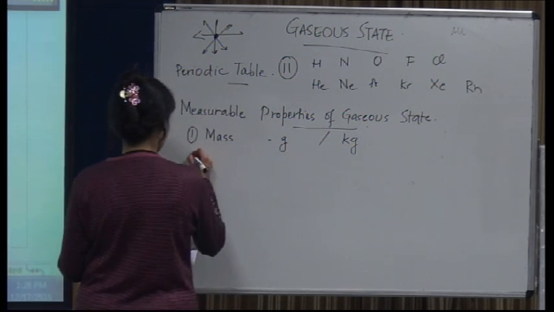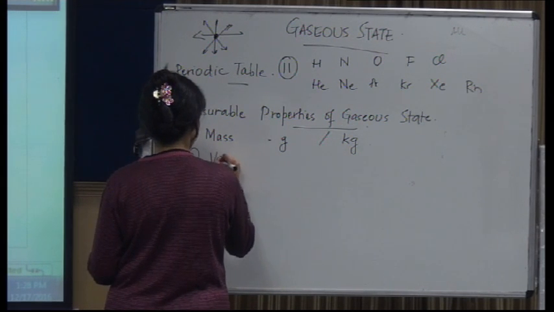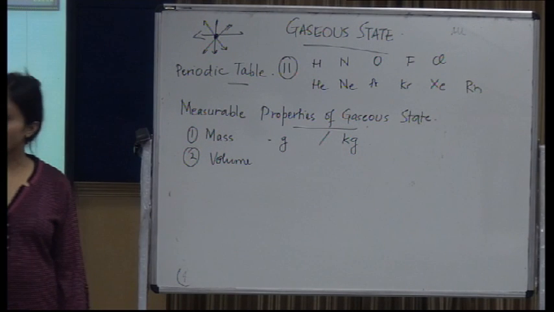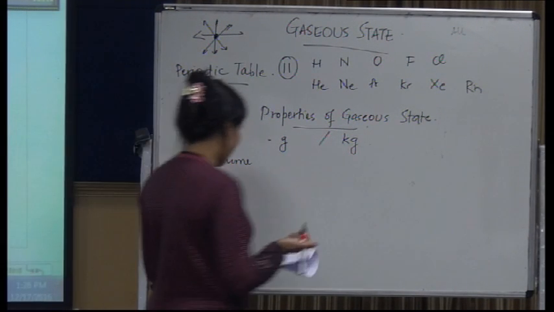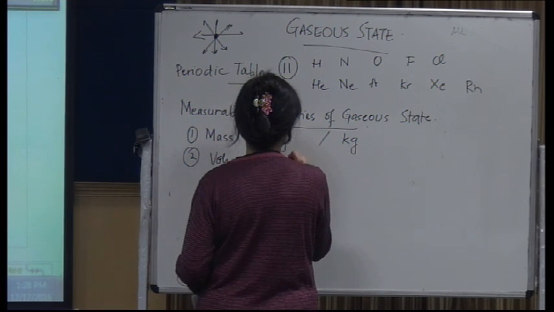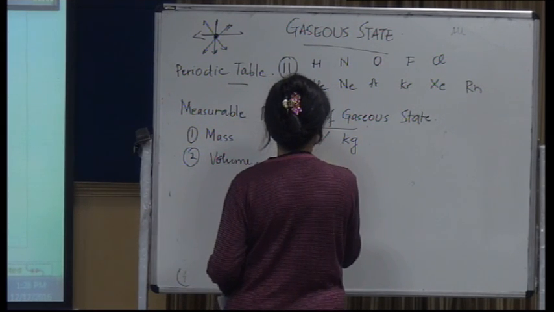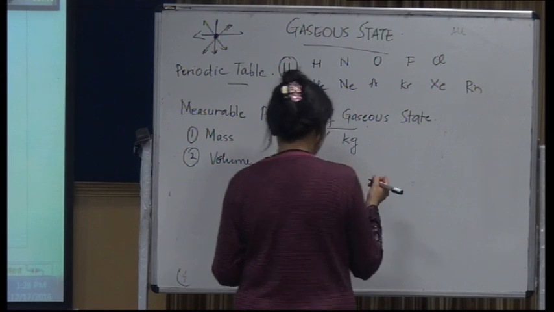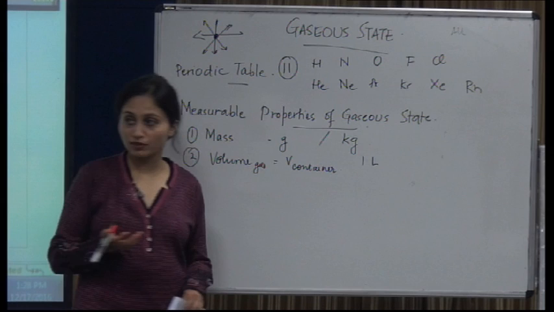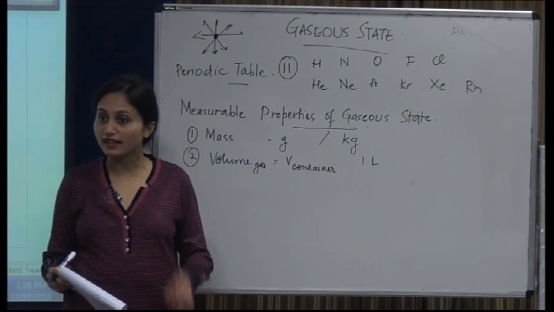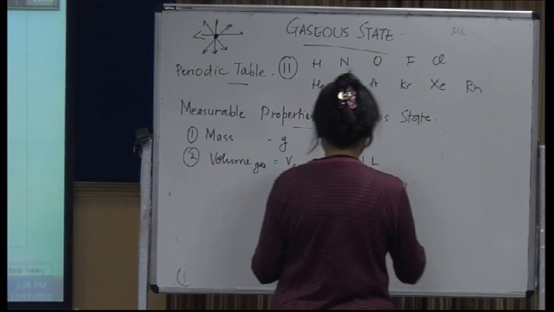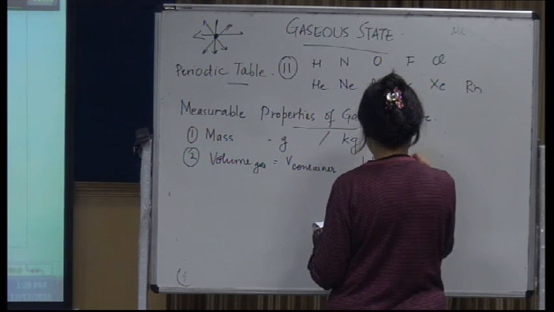Next we can also talk about volume. Now the volume of the gas will be the volume of the container. So remember that the volume of the gas will always be equal to the volume of the container. And please remember the general conversion units. In this chapter you will have a lot of numericals which will be directly straightforward. So you do not have to really worry about them. All the values will be given, you just have to substitute and get the answer.